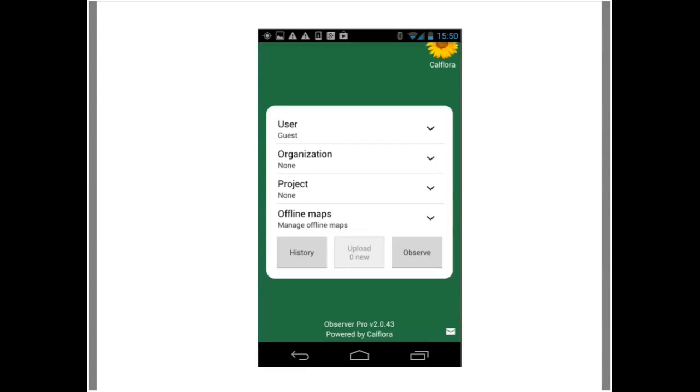You log in using your CalFlora login, and then if you want to be independent, you can be independent. If you have an organization that you're working with and you're part of a group where you share private treatment data or private information, you can log in as a specific organization. You can have multiple projects, and for each of the projects you can collect either with the same form, the same fields, like I was just demonstrating a few slides ago, or different ones.